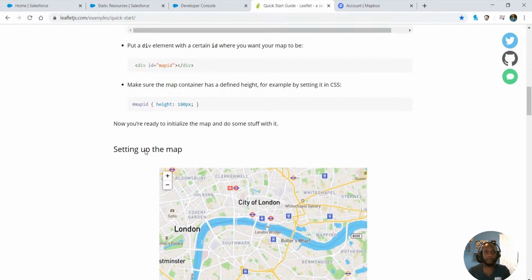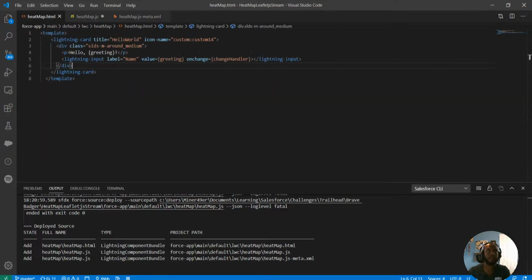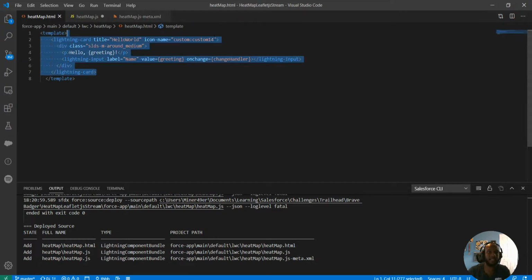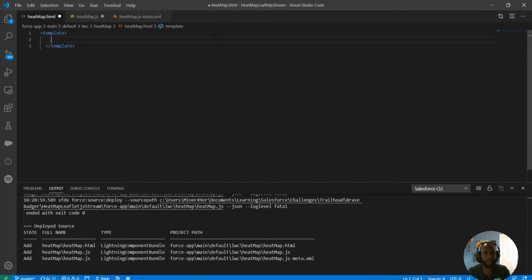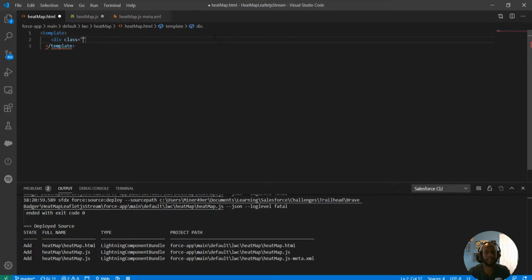So let's actually do this part here, because they're saying we need to put our map in some type of container. We're going to call this div class and probably map root. And the ID, why not, it'll equal map.